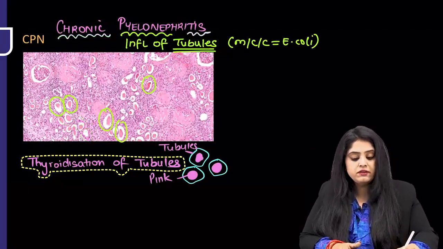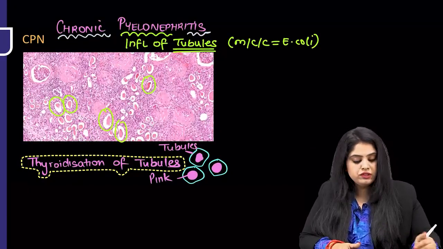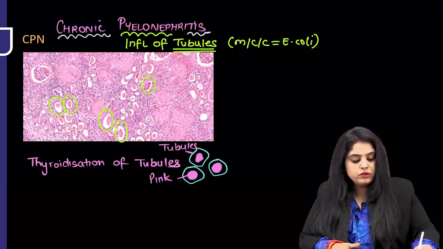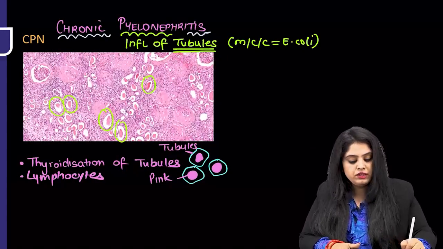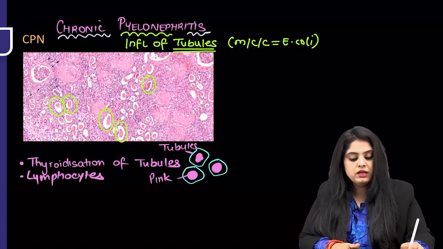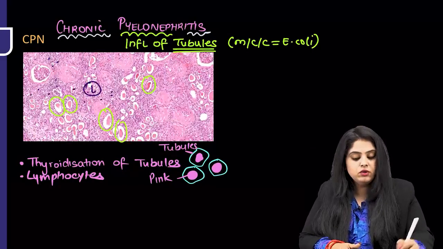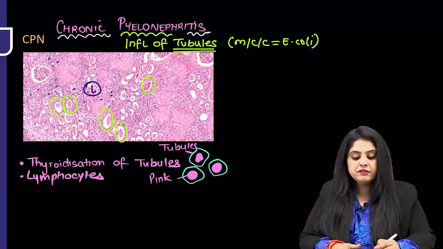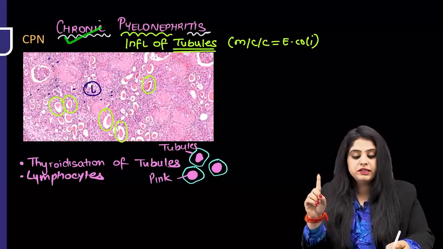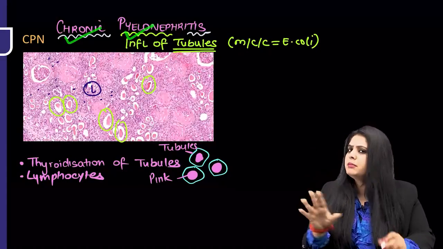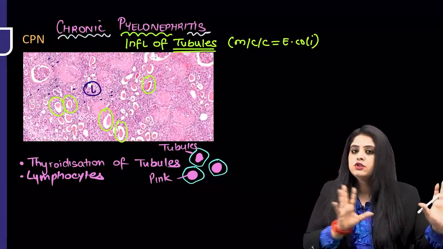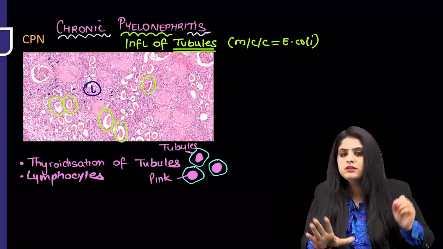Next question, chronic, which inflammation? So think, you'll say, ma'am, chronic inflammation means I'm going to see the presence of lymphocytes. Chronic inflammation, lymphocytes. So all the remaining blue color that you're seeing apart from it, these are all going to be the lymphocytes. So you'll say fine, it's a chronic inflammation, lymphocytes, it's a pyelo, meaning tubule problem, meaning the glomerulus is absolutely fine, tubule problem, the glomerulus is absolutely fine.